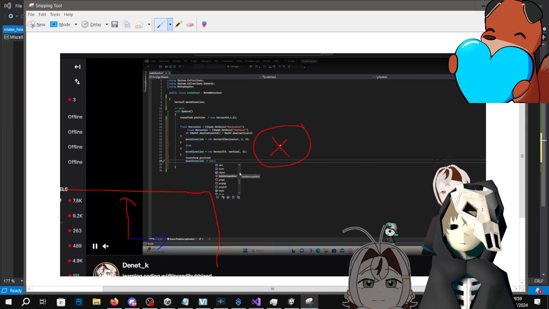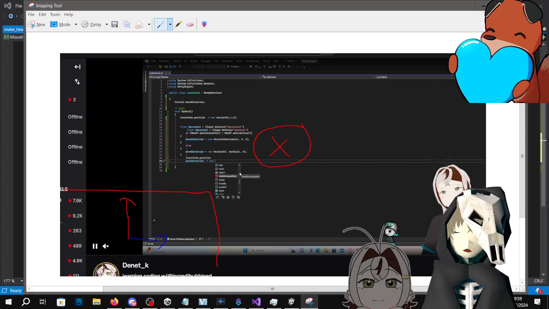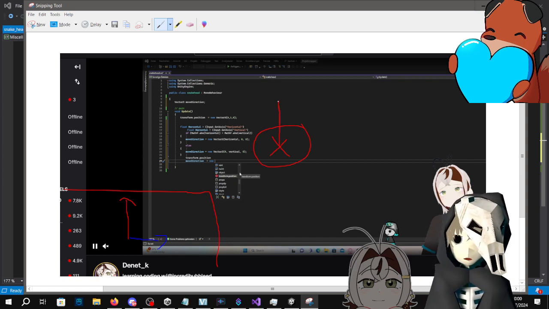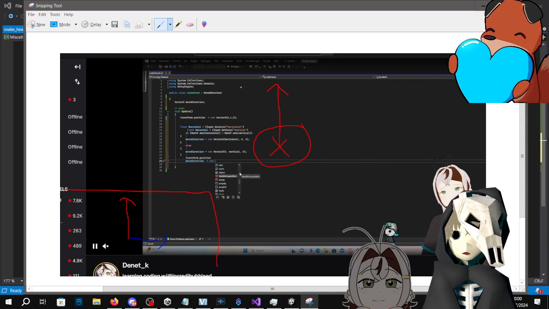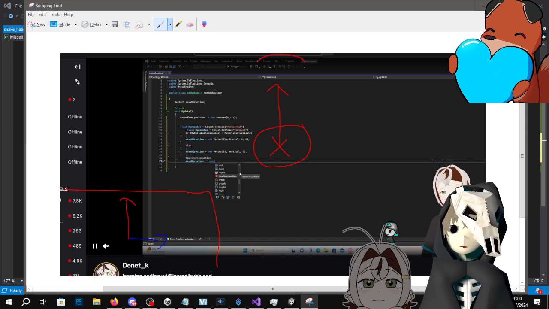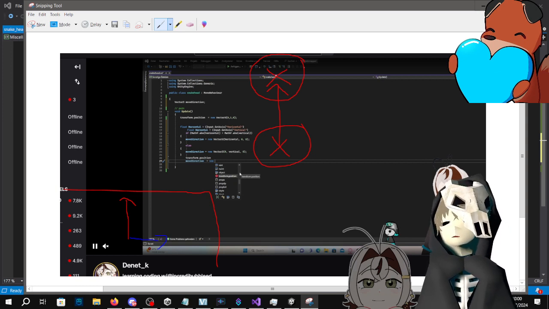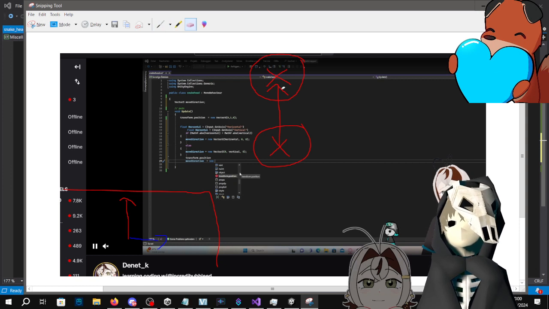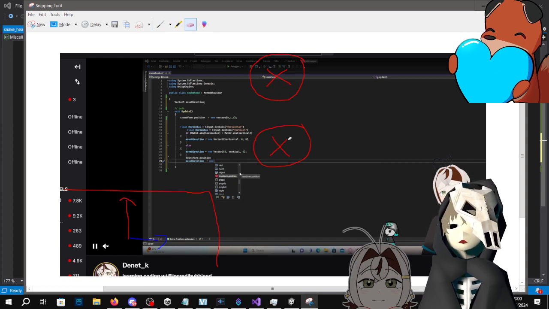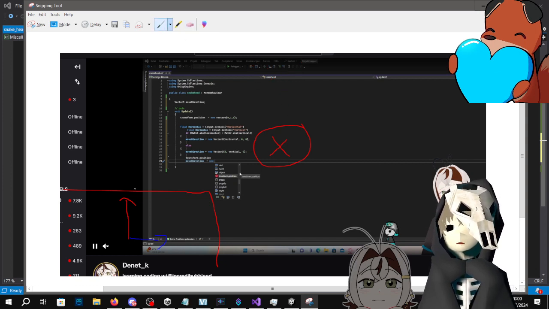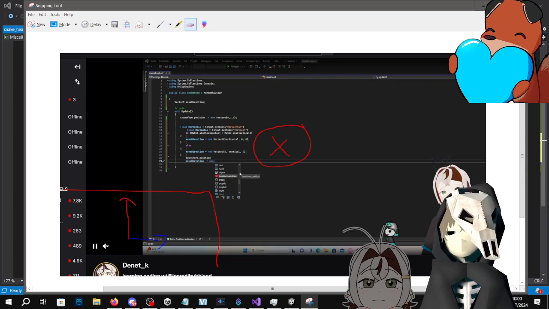And so we want to take the starting position and add the move direction to it to find out what the final position should be, and then we are setting transform dot position to be this final position. So we take the current position, we add the move direction, and then we set the transform position to this final space. You got that?